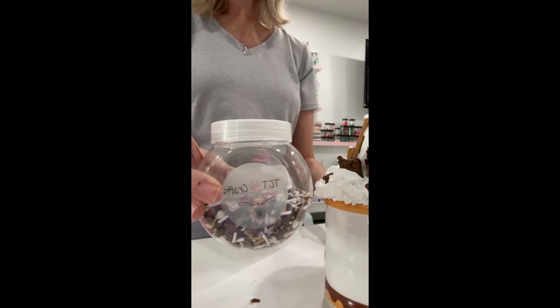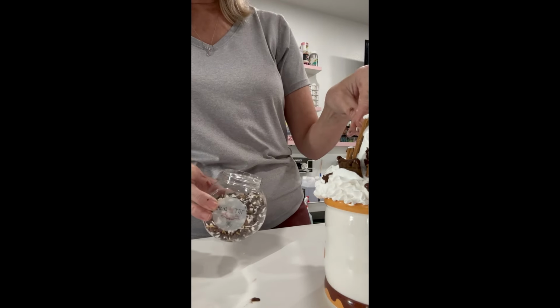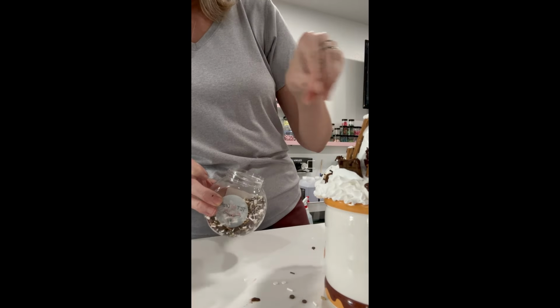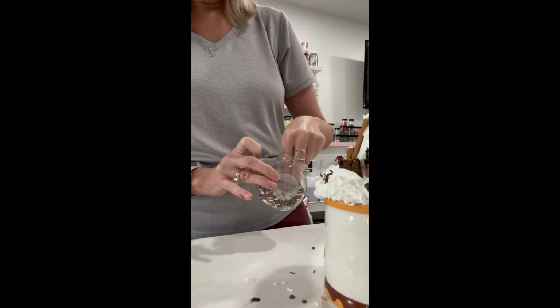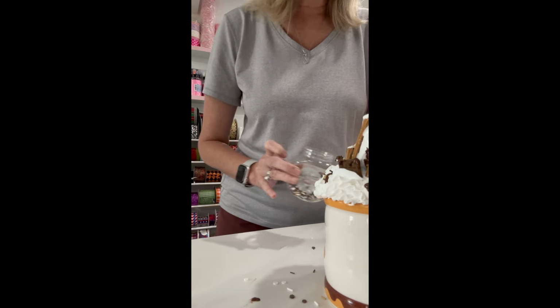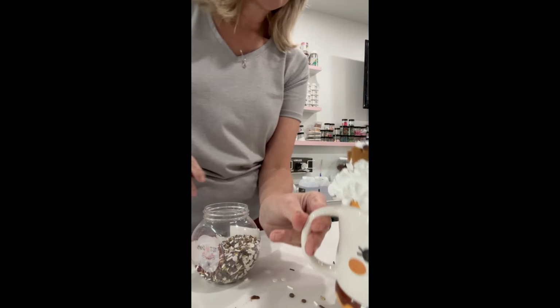Take two. Let's take our little s'mores mix. So we do sell these in the shop. And I'm just going to add some sprinkles on all of our little chocolate drizzle. And then we're going to go add it into the spackle as well. Oh, I forgot to do the spackle one.